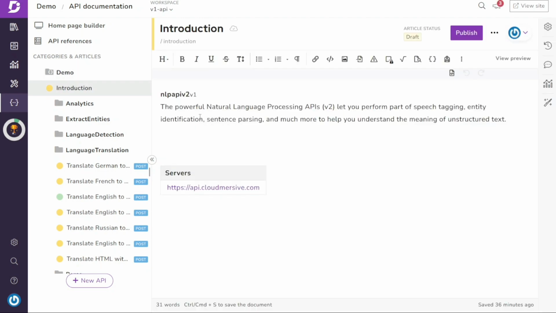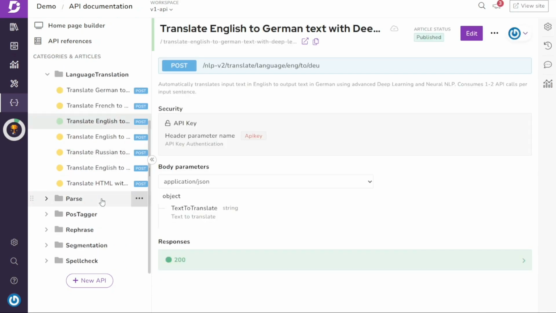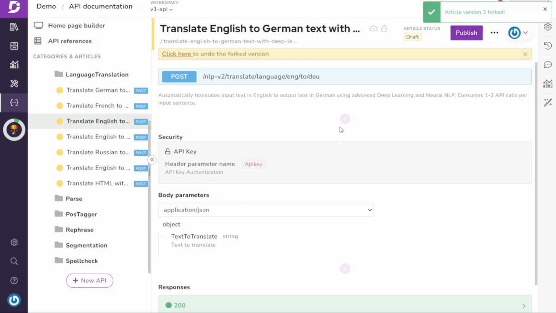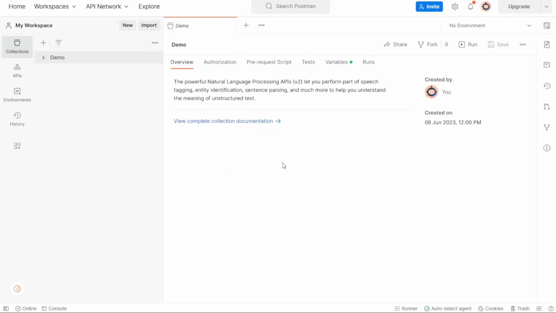Users can create fully customizable documentation by leveraging their API definition files. They can manually enhance the documentation by adding additional sections, formatting the content, and including relevant images or diagrams. This allows users to tailor the documentation to their specific needs and provide an easy-to-read and informative experience for consumers.